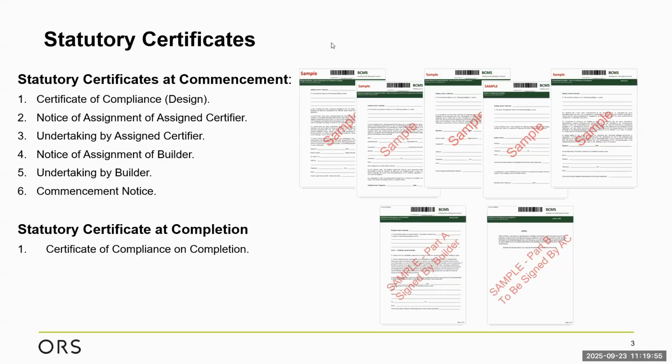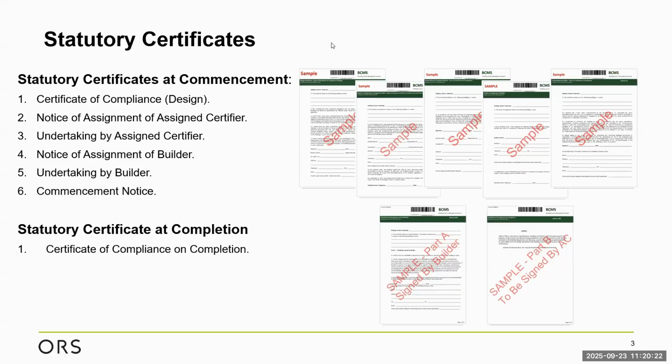But when signing that, the assigned certifier is relying on auxiliary certs provided by others. So there's a schedule of certs, and these would be both certificates for inspection and then certificates of compliance or certificates of completion for design, again signed by the various design members involved in the project. So that's just teeing up where the auxiliary certificates sit within the overall context.